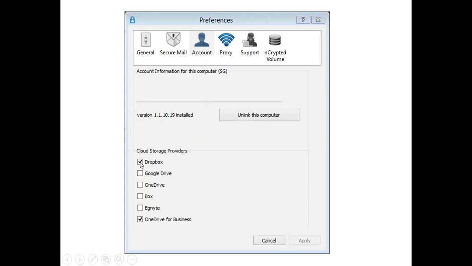If you'll be working with OneDrive for Business, that actually won't show up right away. So for some reason, you've got to first go to the General tab, click Show Advanced Options, then OneDrive for Business will pop up. So for our purposes, only choose the cloud storage providers that you actually need for the project that you're working on.